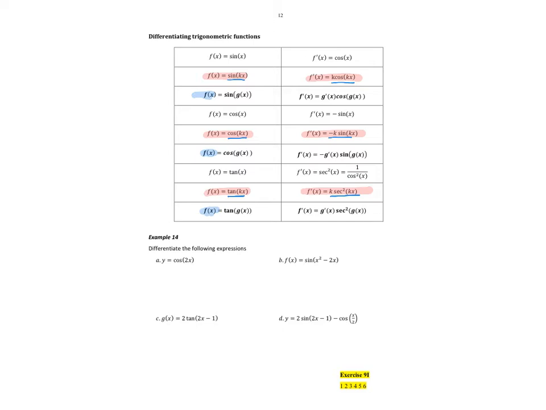I guess just to help clarify, 1 over cos x is the same as sec x. Now we don't do a lot with the sec function. All you need to know is if you want to evaluate what sec x is, we have to work with this form here. So for example, sec of pi on 3 is equal to 1 over cos pi on 3, which is 1 over, what's cos of pi on 3? A half, which is equal to 2.